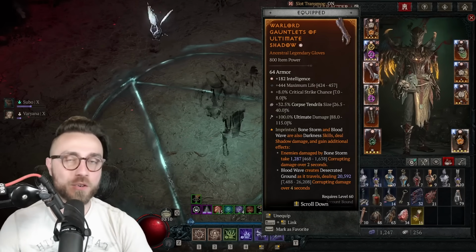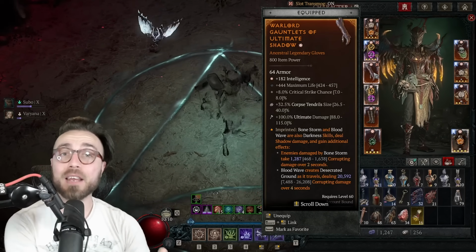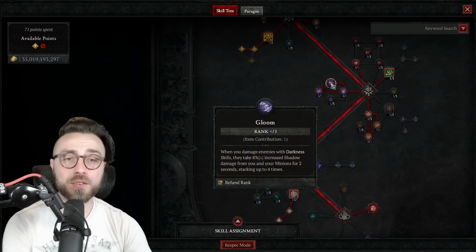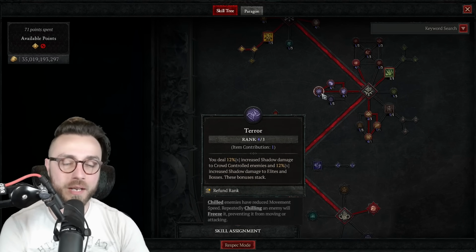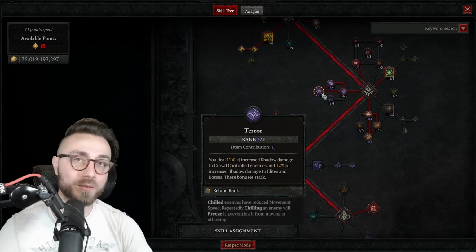By adding on Ultimate Shadow here, we'll also add the Darkness skill tag to Bonestorm, and we'll make it do shadow damage. By turning into a darkness skill on our skill bar, Reaper's Pursuit is now stronger. We gain access to scaling through Gloom. We also gain access to scaling through Terror. So our build actually has a total of 5 different skill-based passives to be able to build into.